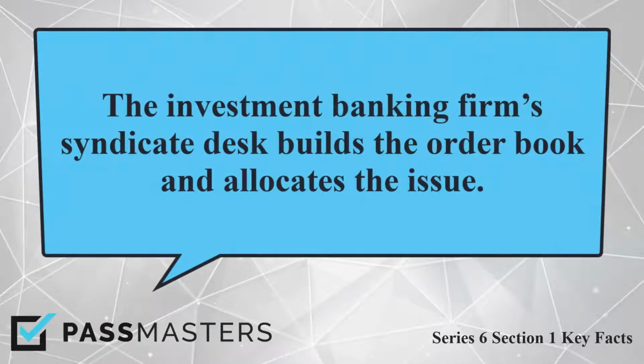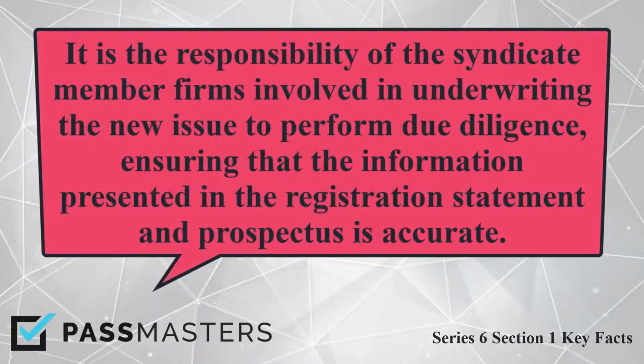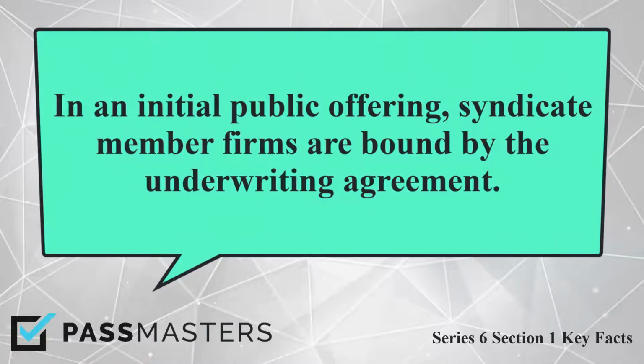The investment banking firm's syndicate desk builds the order book and allocates the issue. It is the responsibility of the syndicate member firms involved in underwriting the new issue to perform due diligence, ensuring that the information presented in the registration statement and prospectus is accurate. In an initial public offering, syndicate member firms are bound by the underwriting agreement.